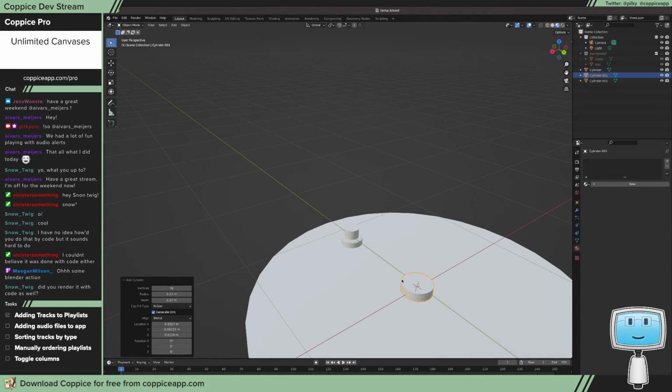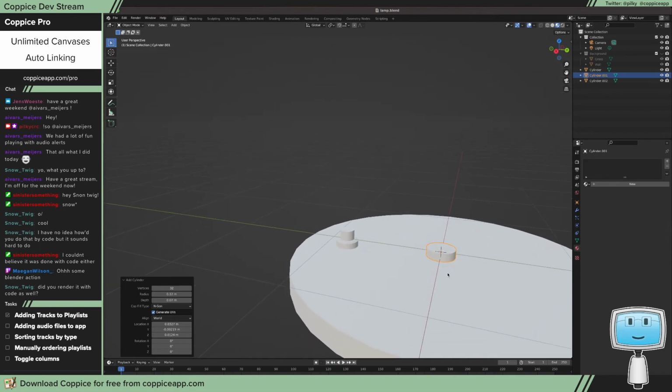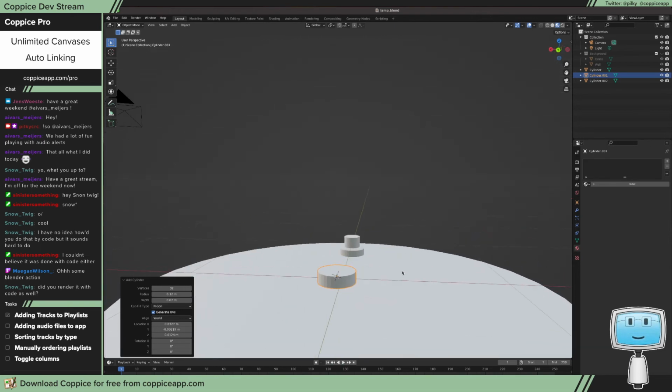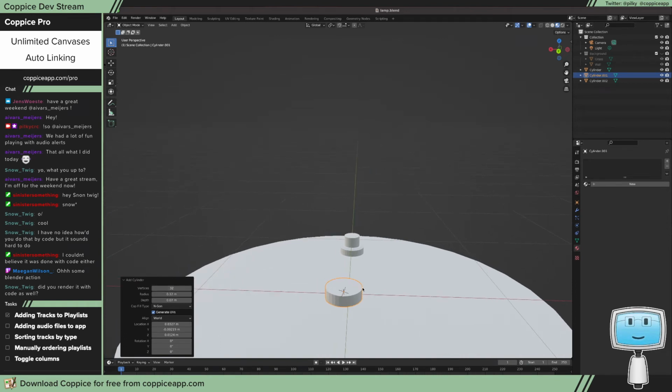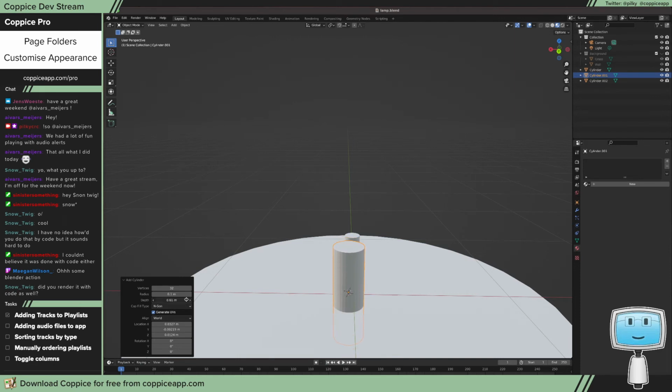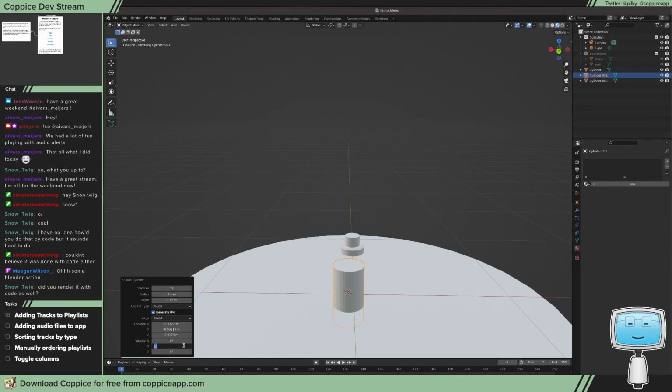I'm going to do a little bit of cheating. Cheating in animation and 3D. Shocking, I know. We're going to make the radius about that now, and the depth about there. And we're going to rotate it 90 degrees.